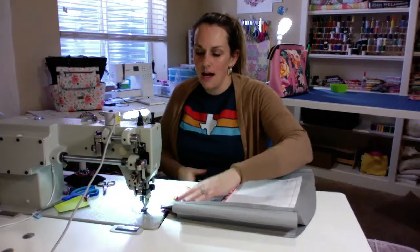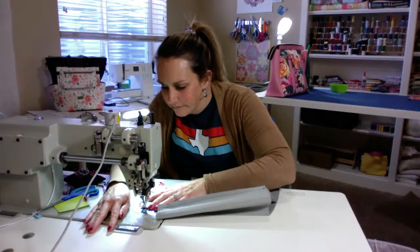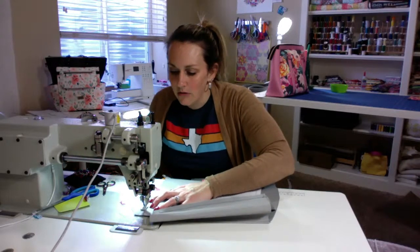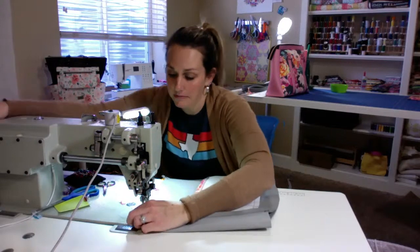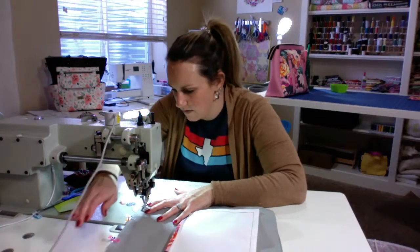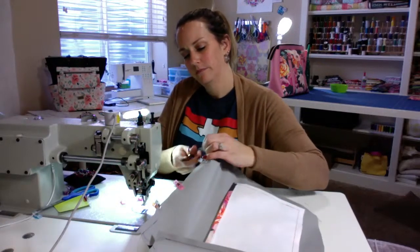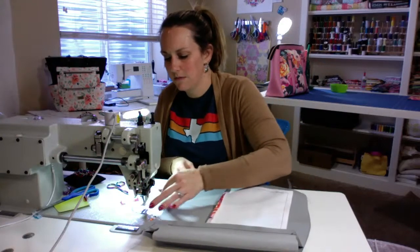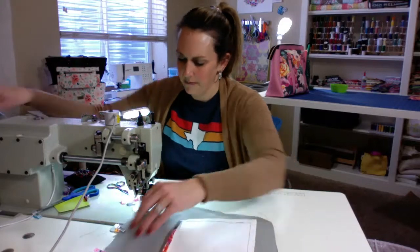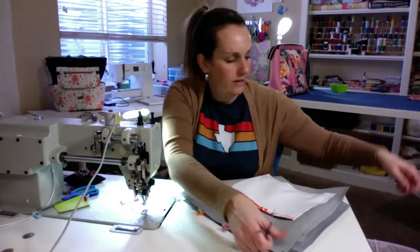Where did I get my waterproof canvas? I ordered this from fabric.com — they have quite a bit of different colors of the Ottertex waterproof canvas and it comes in nice big rolls. I'm leaving a big old gap — the bigger the better to pull it through. I didn't do a big enough seam allowance on that one — just a minute. Half inch. Cut all my millions of threads and then we're going to box out the corners.